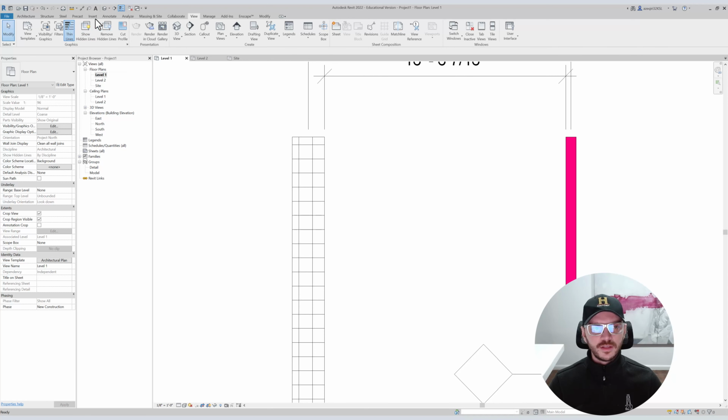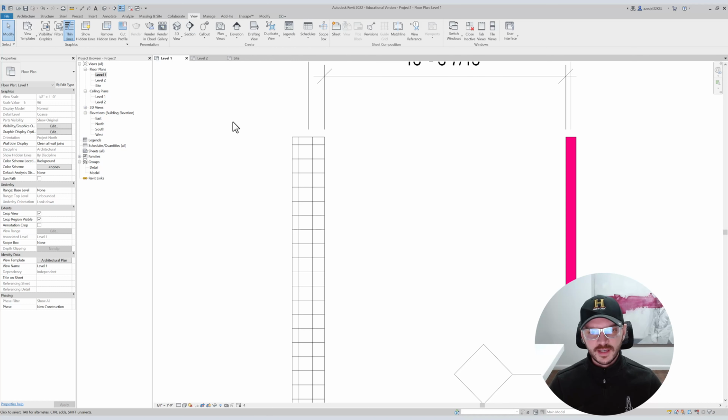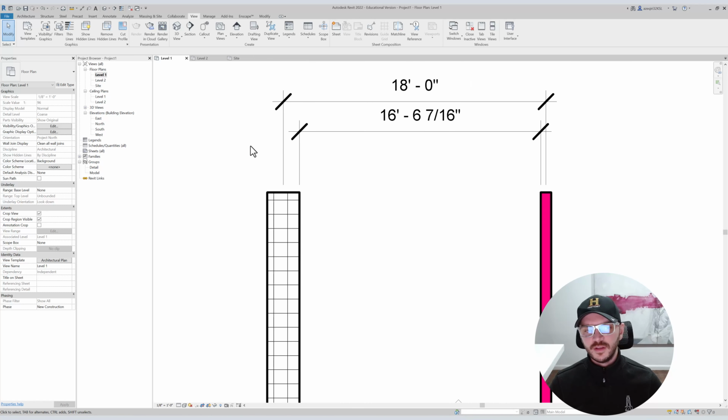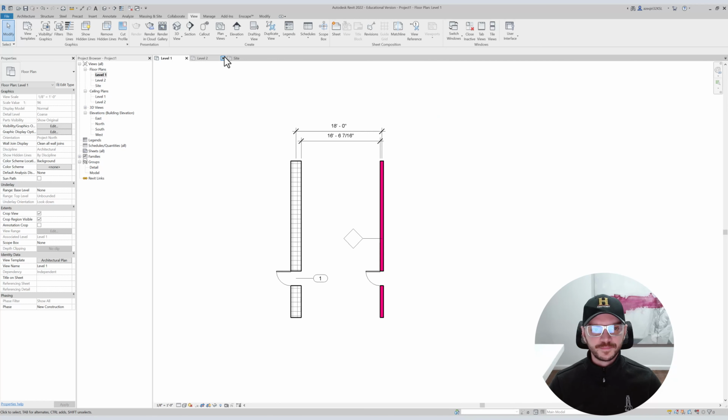This thing is also up here, so that if you are in any other tab, you can just come up here. Or better yet, you just hit TL on your keyboard and then you're out. All right. You always want to cancel out of things, but don't do it that way. Just hit escape. Always hit escape. Your pinky or your ring finger should always be on the escape key while you're running Revit.